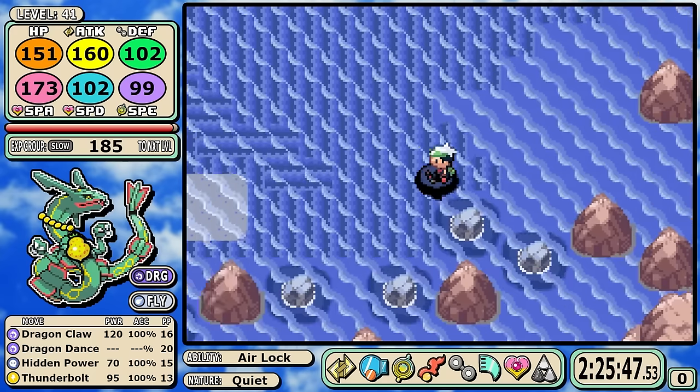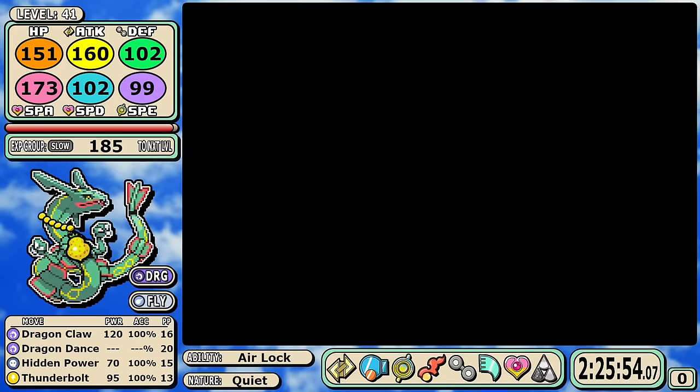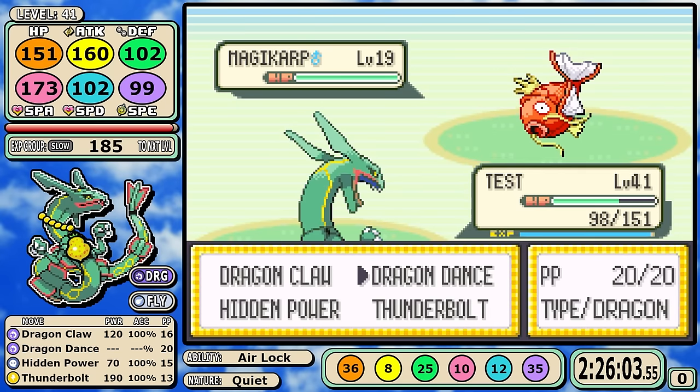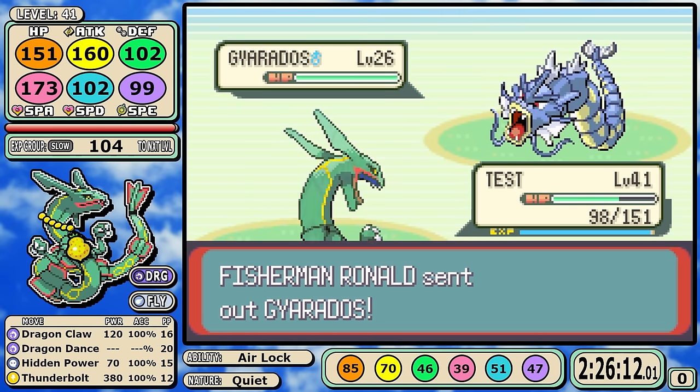Now the first one isn't really a rare candy. I would like to call this a pseudo rare candy. Now, this battle right here only applies if you have Thunderbolt, because this fisherman here has 1 Magikarp and a whopping 5 Gyarados just begging to give you a ton of experience.